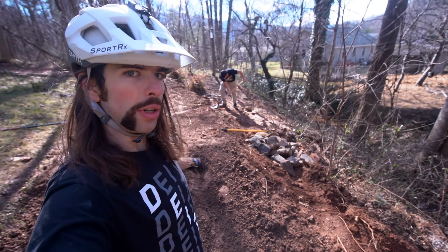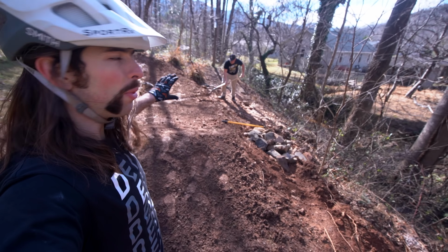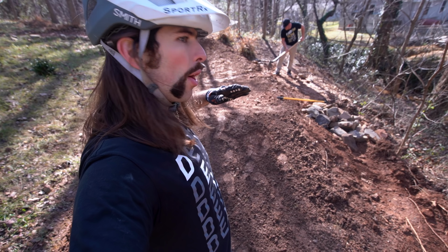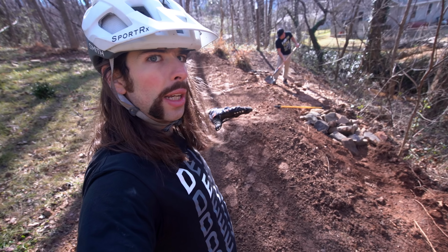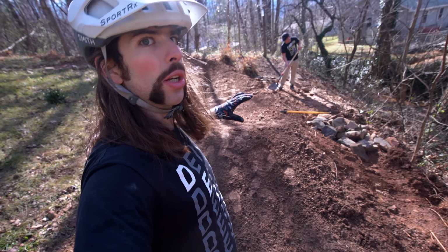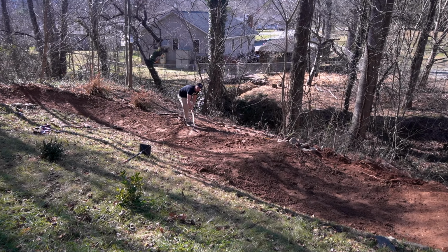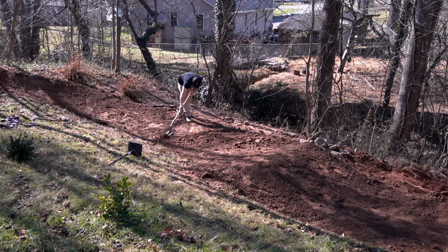All right, it's coming along pretty nicely. We reshaped the berm slightly, and so now we're smoothing out the transition from the landing into the berm, so it's a nice smooth transition while keeping in mind the drainage spot right by Kevin. It's a little bit more work, but works out pretty well.